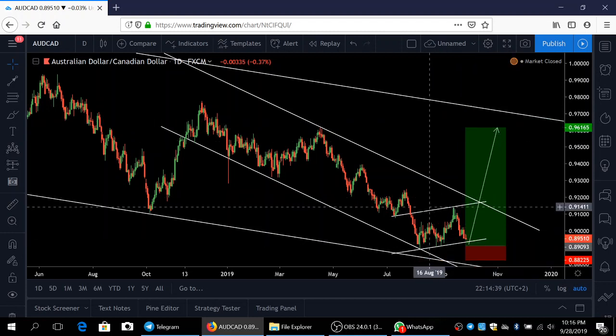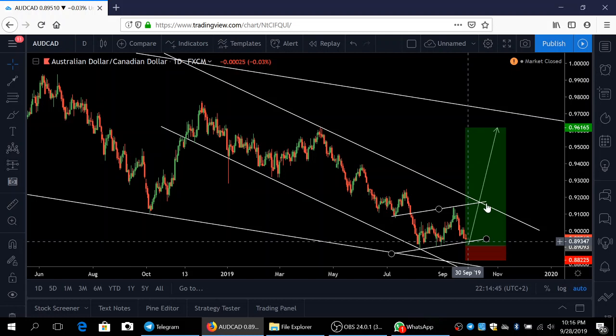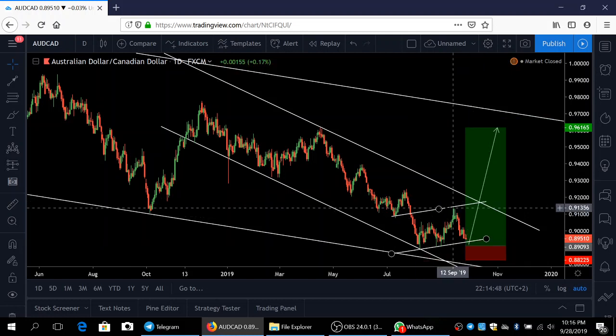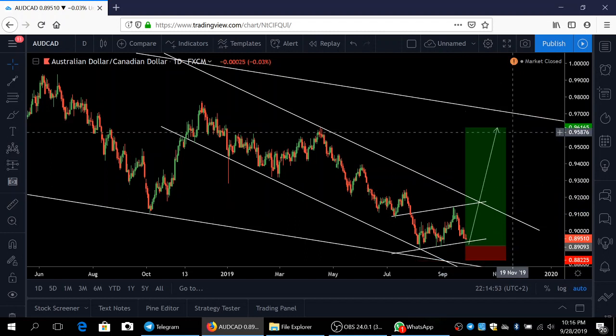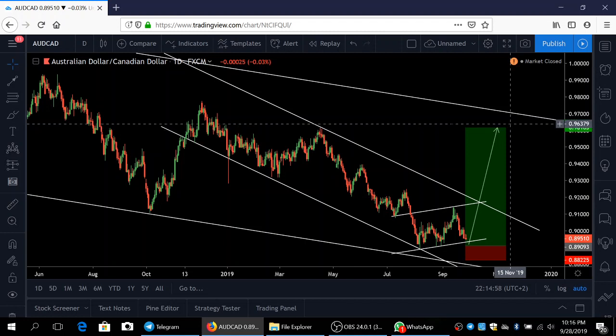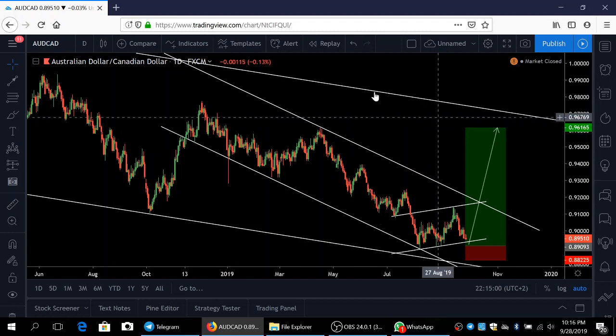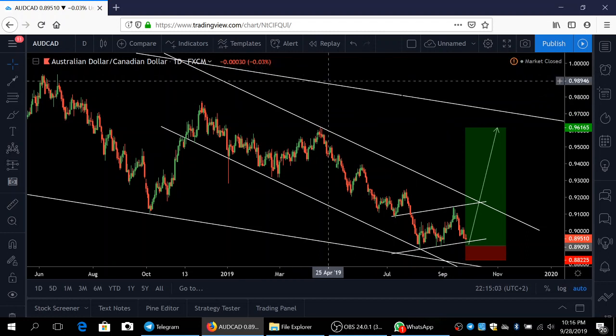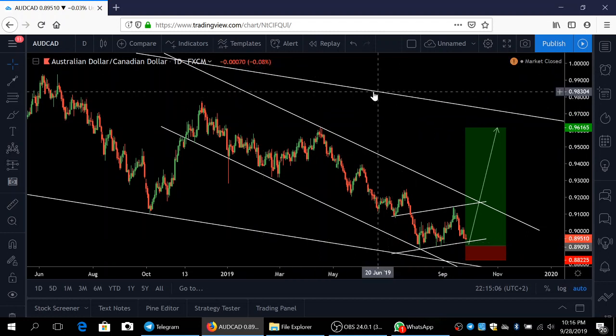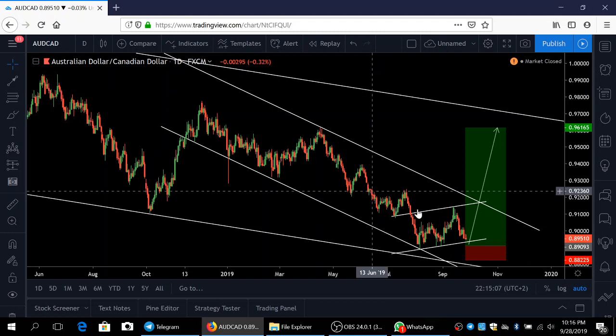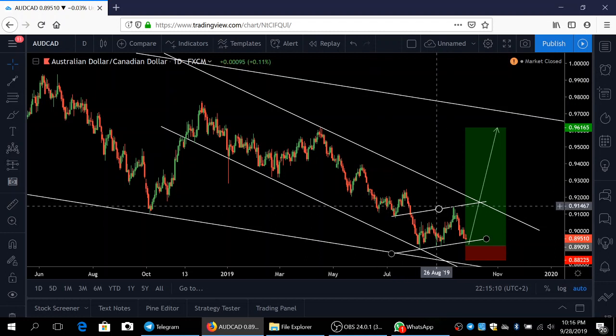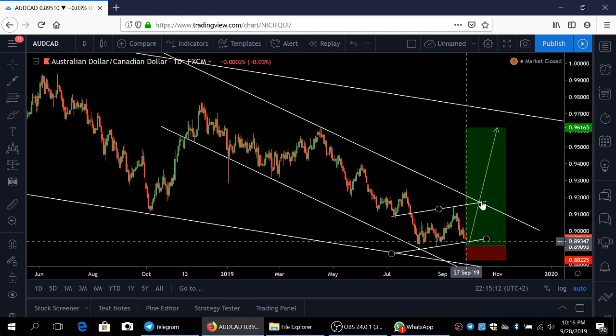But our first profit targets will be set around this zone here, the top trend line for the small channel. And if we manage to breach this top trend line, we will then look for opportunities which will give us momentum to reach these highs, which is right close to the top trend line for the bigger structure. But our first profit targets will be around here, so just from here to here.